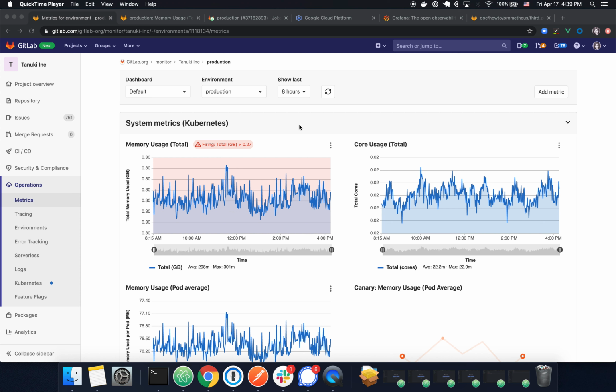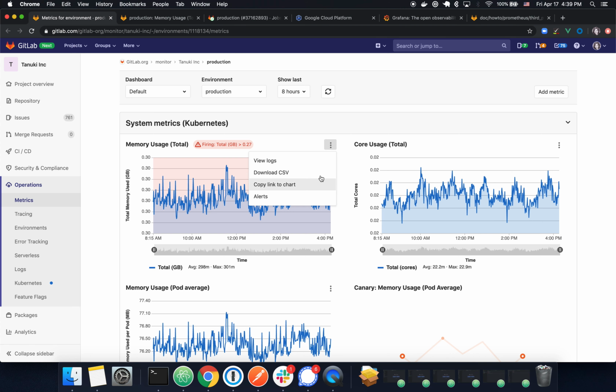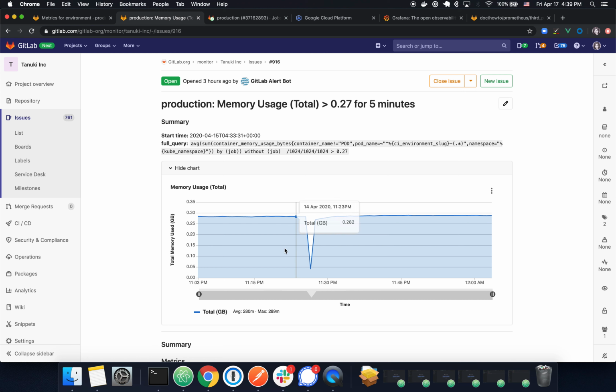And one of the features we'll look at is that we can embed these charts in issues like this here. We can do something really similar with Grafana if an organization prefers to use their existing monitoring infrastructure, or for some reason they can't use the built-in GitLab monitoring solutions.